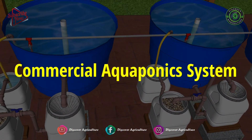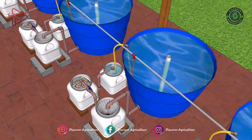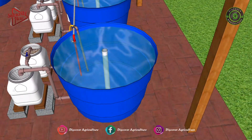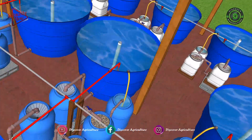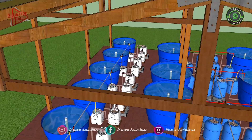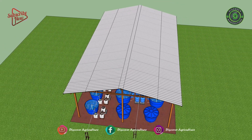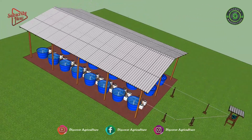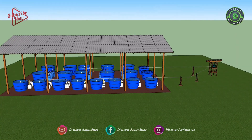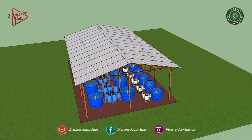Commercially, aquaponics is a rapidly growing industry as entrepreneurs realize that aquaponics and controlled environment agriculture can provide high-quality, locally-grown fresh food on a year-round basis. Large commercial aquaponics farms are providing fresh food to grocery store chains, hospitals, and institutions. Micro-farm aquaponics systems are perfect for a family or retirement business.